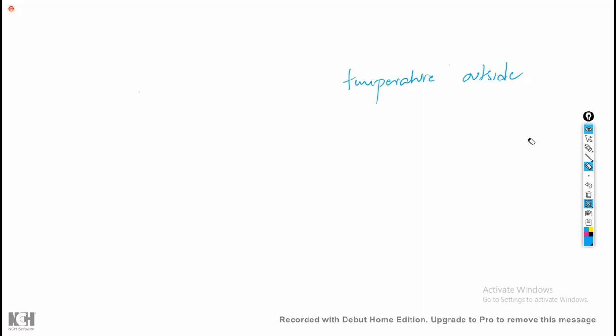Now how is it able to understand that? If you don't say "outside", it will give the definition of temperature. If you ask only "temperature", it will not tell the present temperature; it will tell the definition. So in this entire scenario, even if you are not able to give the exact proper sentence, it is still able to understand the meaning inside it. That is natural language processing. If you ask your Google Assistant, okay Google, tell me on what algorithm you are going to work, it will say that it works on natural language processing.